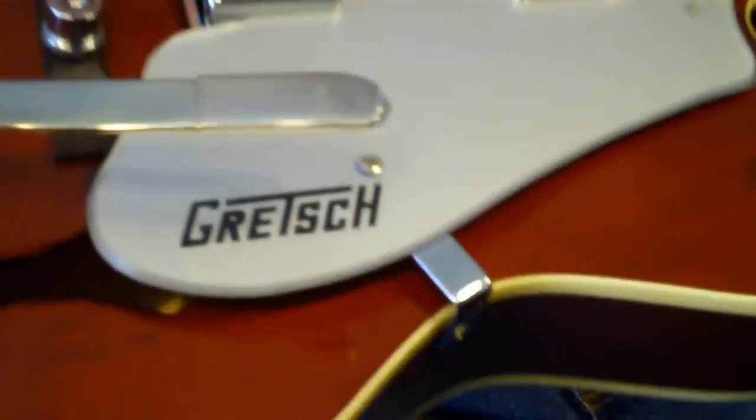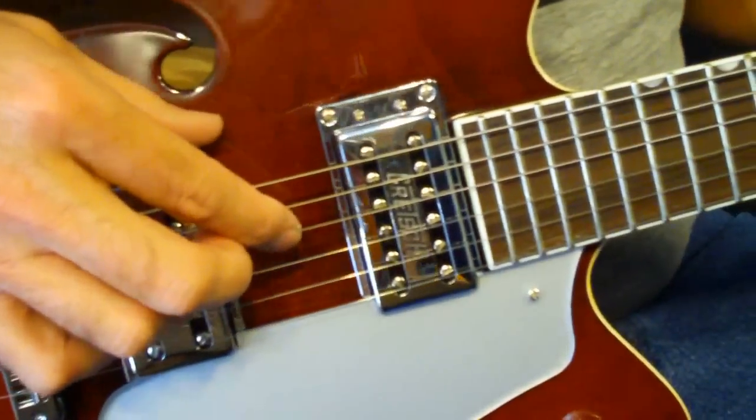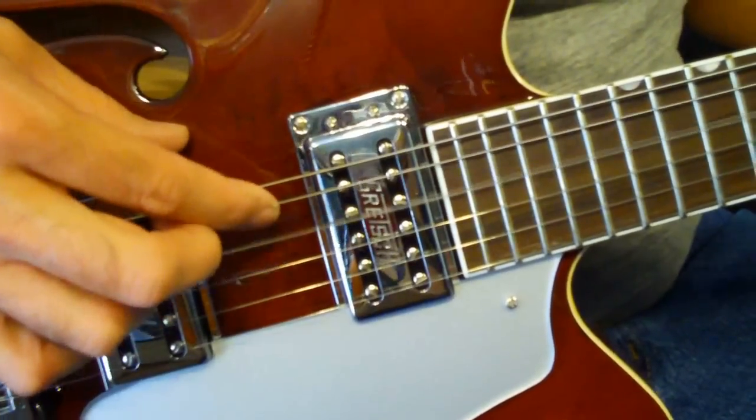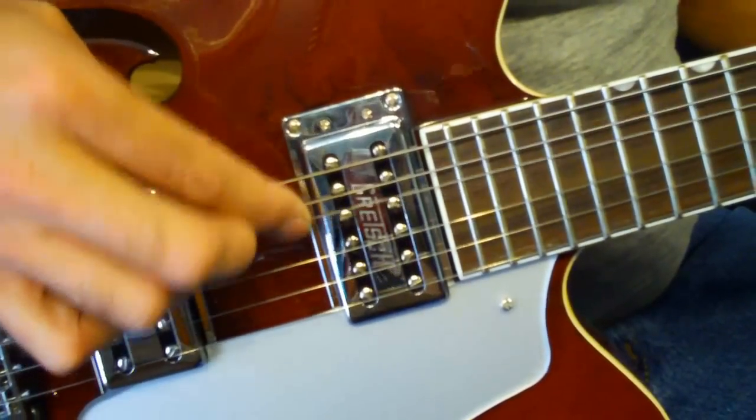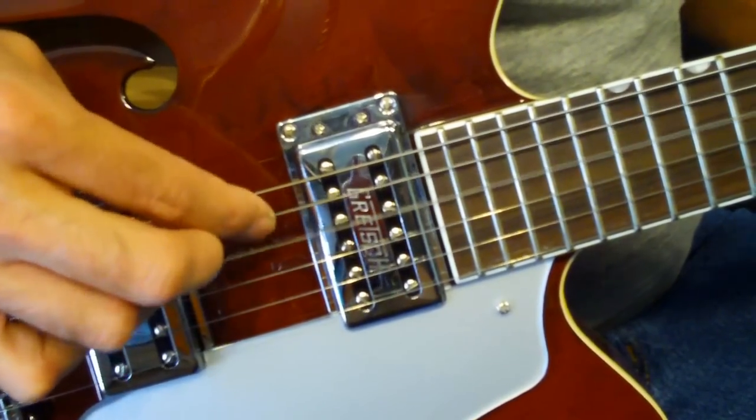Okay, we've got this Gretsch guitar, Bigsby tremolo. It's got the factory bridge on it, and there is a buzzing sound on certain notes. You can hear one there. It's not fret buzz.